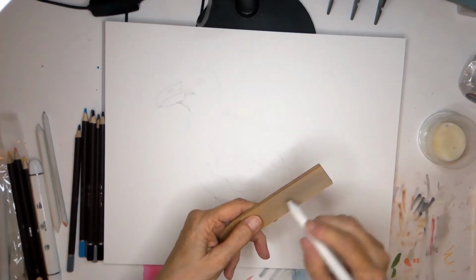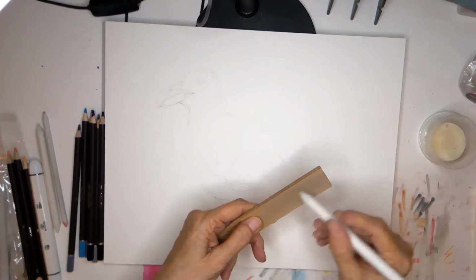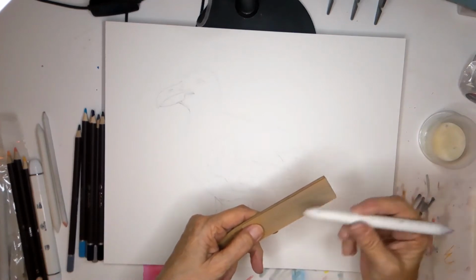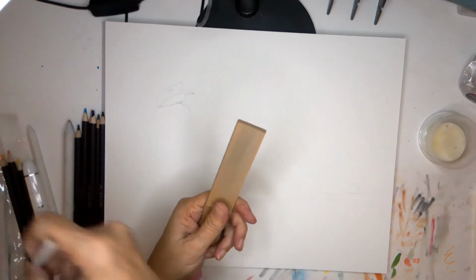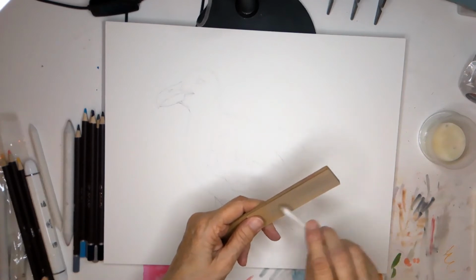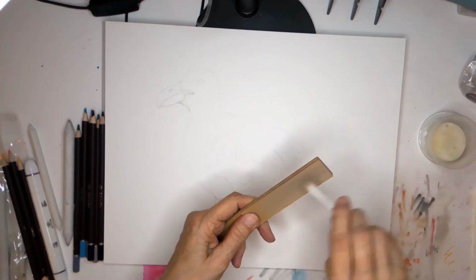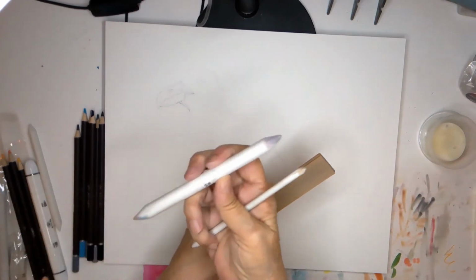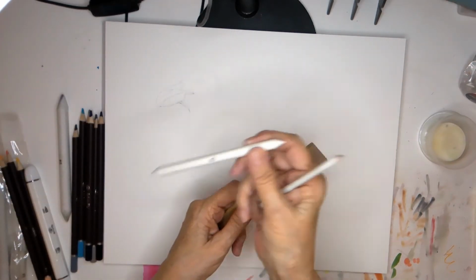I'm going to be using three sizes. Probably end up using mostly just one. And I'm just lightly brushing it away, picking up the excess color. Okay. And I'm going to do the same with the smaller one. This is a number two. I have a number three, and then I have this, which is a number five. That's a five. This is a number three.